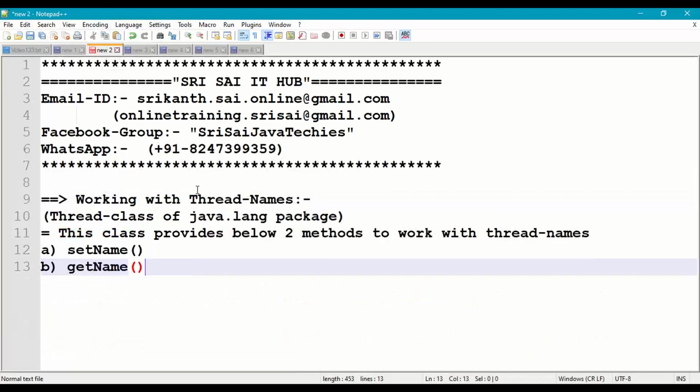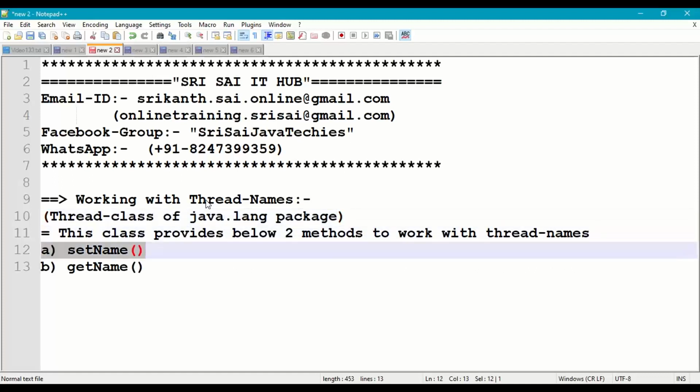Now coming to working with thread names. Basically, to work with thread names, we are going to use two methods from thread class, and thread class is available in java.lang package. The first method is setName.